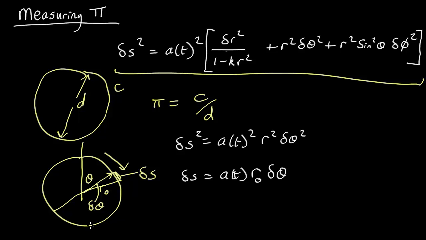So that's one little bit. We then have to add up all the little bits as we go all the way around the circle. Adding up lots of small bits is known as integration in calculus. So that tells us that the circumference is going to be the sum across the entire circle, which is the integral from 0 to 2 pi radians. A of t r naught. And we change the delta theta into d theta as we take the limit of these angle bits being very small.